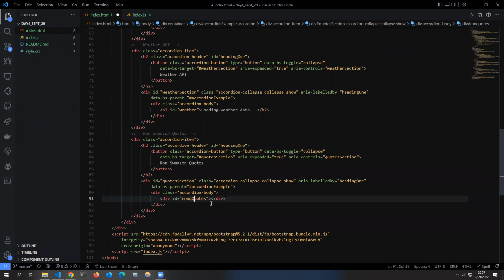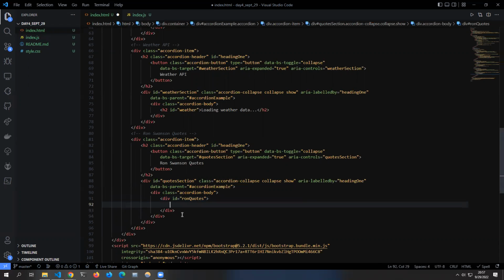I'll put a capital Q there so we don't confuse ourselves, but this will be the output of our API. I'll say loading quotes, because we can say loading by default.